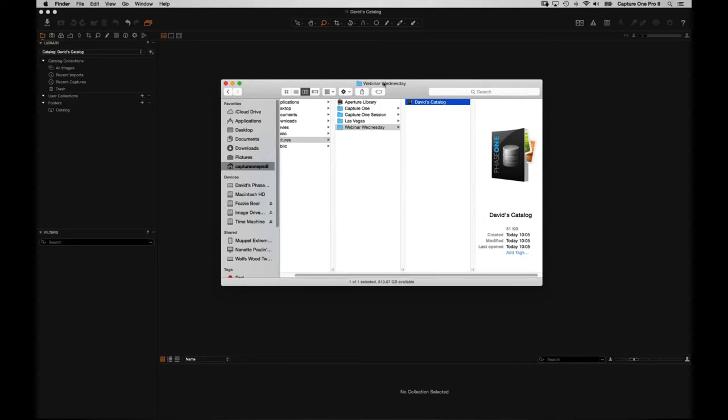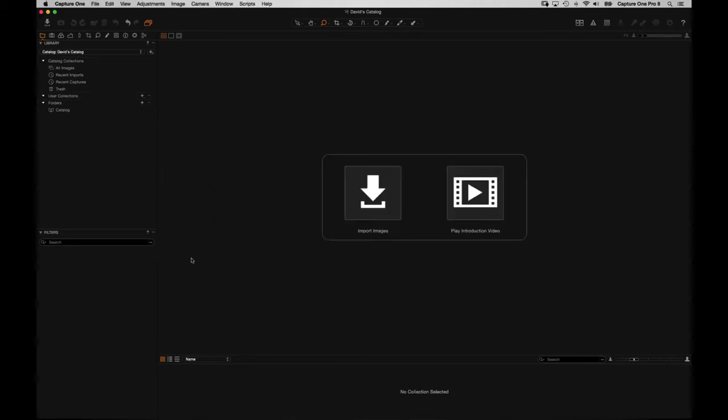That's all we have. So very similar to the Aperture library. So this is the database part, tracks the location of images and knows certain things about them. And now the catalog is ready to receive images. Probably no prizes for guessing that this is a good place to start.